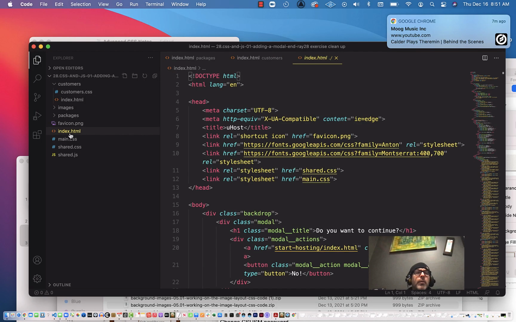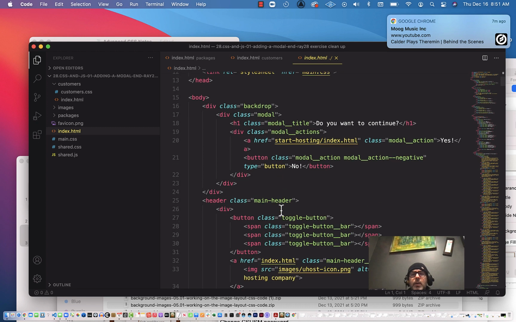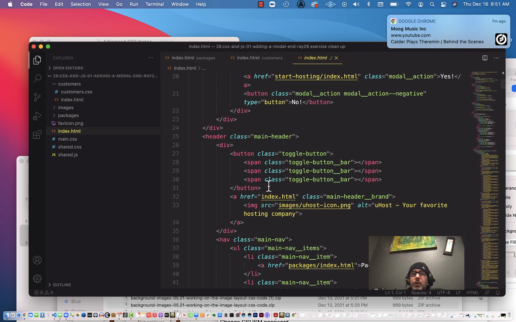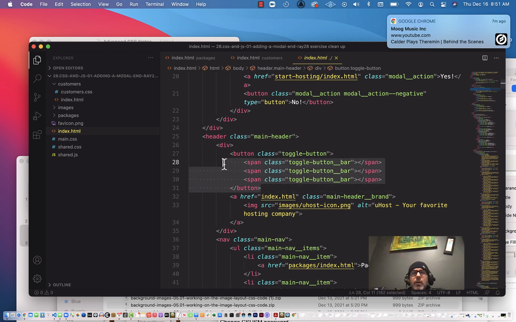Now we have to move the toggle button or burger button, and we have to see that it's right in front of the icon branding, main header brand, a href. I think we just do this.